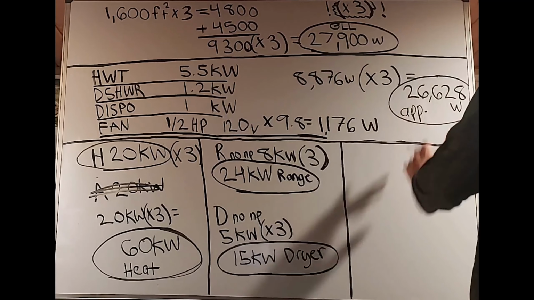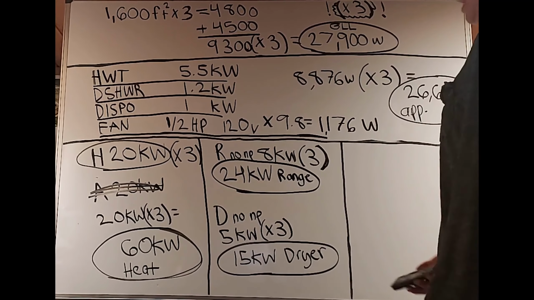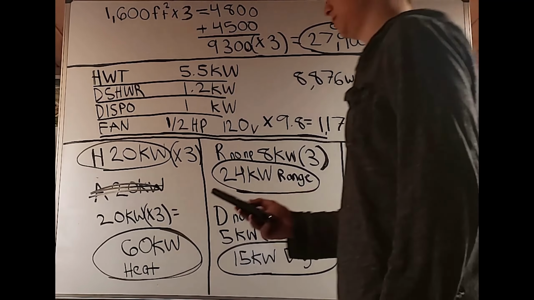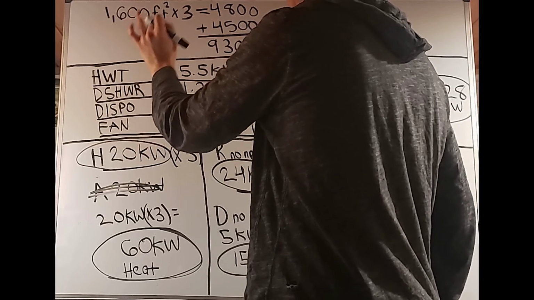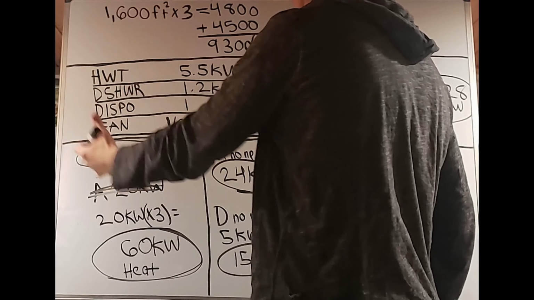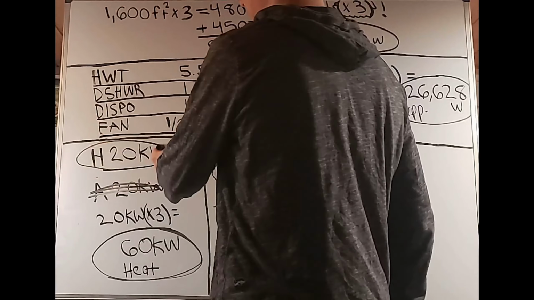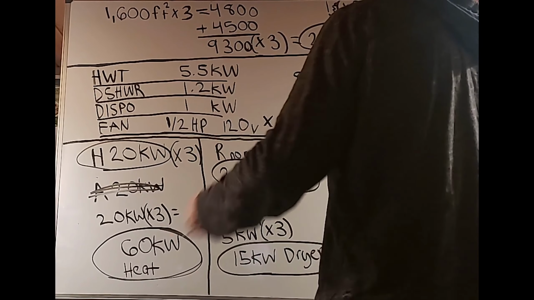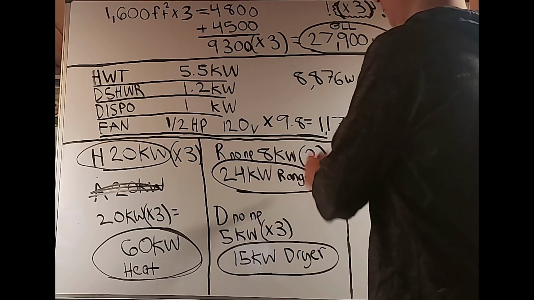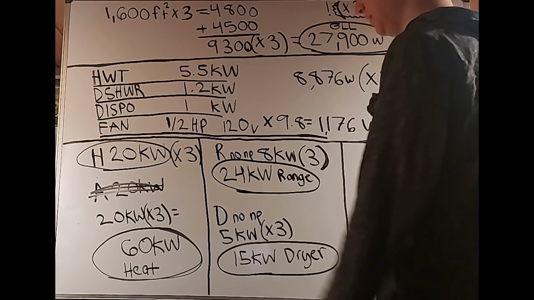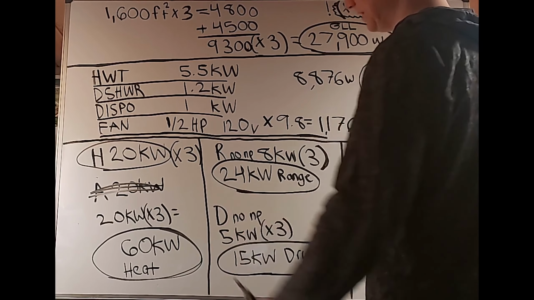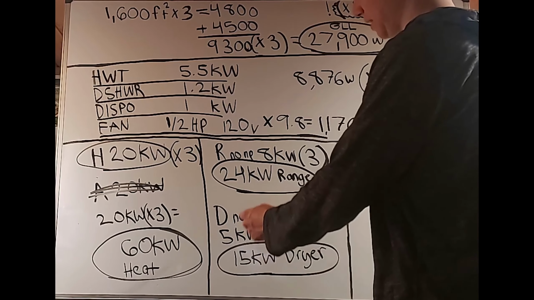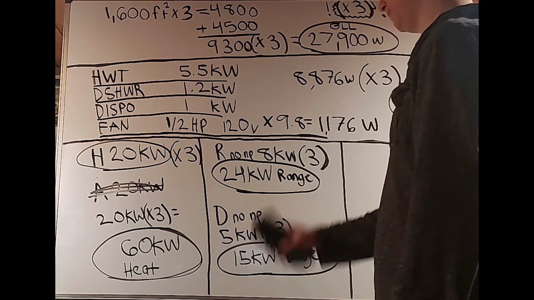Okay, so I have that labeled, and I also have the general lighting load labeled, and now I can move on to the next section, which is already done, and now I can just double check it. I had the 20 kilowatt heating and the 20 kilowatt AC. I just picked either one of those since they're the same thing. I made sure to multiply by 3 so I can see that. I had 20 times 3 equals 60. Everything looks good. I had my range. I know that I went into the table and I got 8 kilowatts times 3, so I got 24. And then I have my dryer, which is 5 kilowatt minimum with no nameplate rating. I multiply the 5 times 3, I got 15 kilowatts.